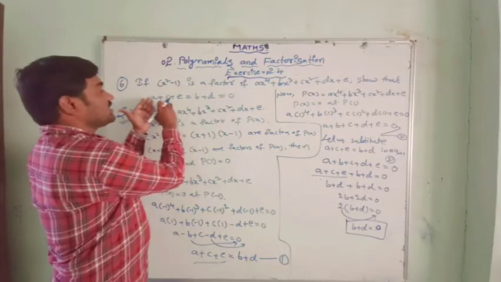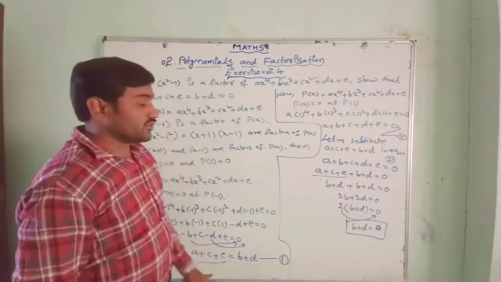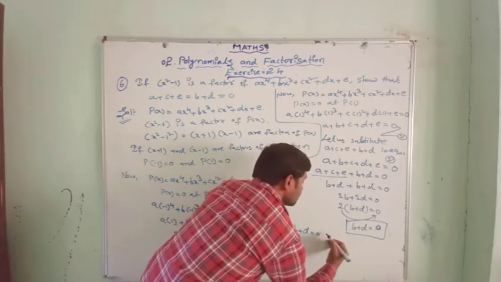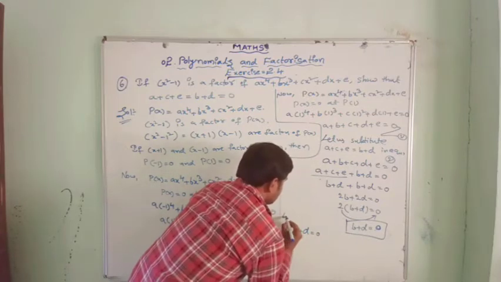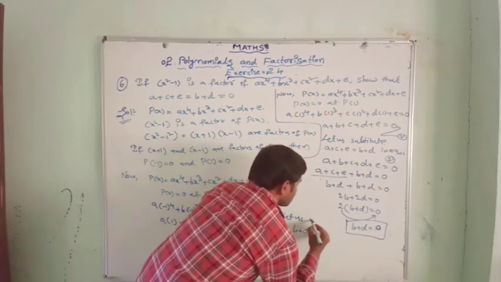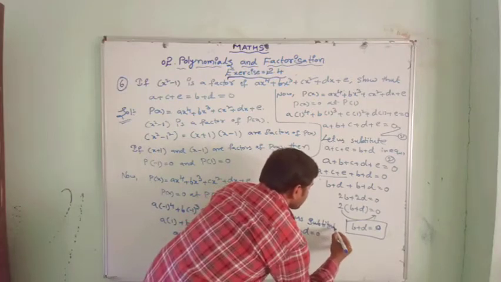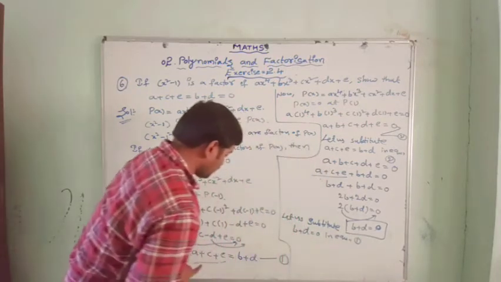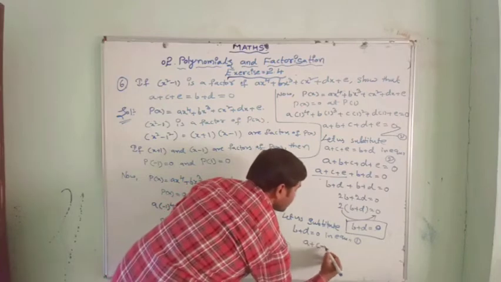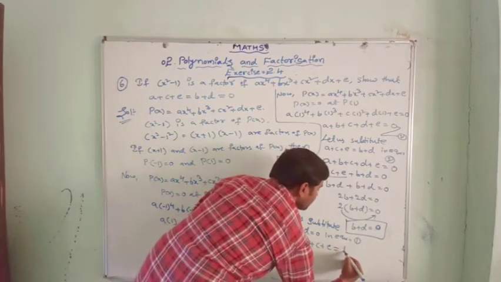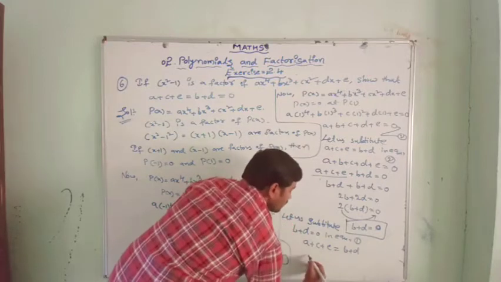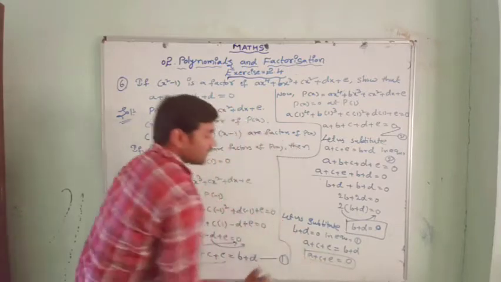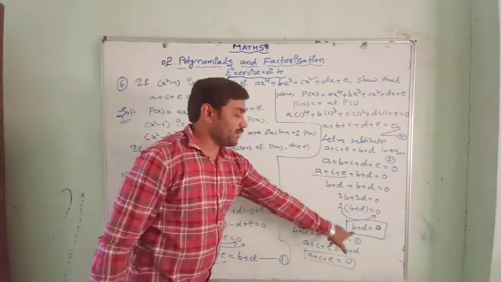Now we have to make a plus c plus e equal to also 0. So for that, what you need to do is, this b plus d equal to 0, let us substitute this in equation number 1. What is equation number 1? A plus c plus e is equal to b plus d. Where b plus d equal to 0, no? So a plus c plus e equal to 0. Now here also you got equal to 0. That means a plus c plus e equal to 0 and b plus d equal to 0.